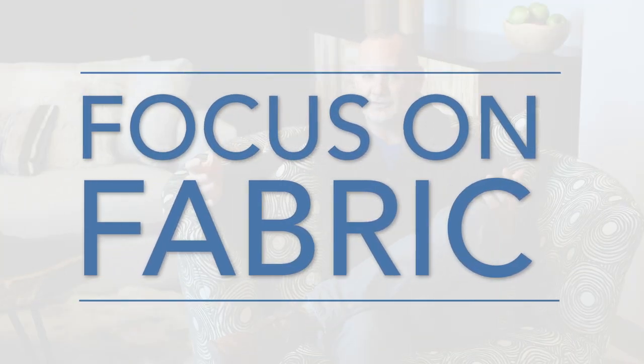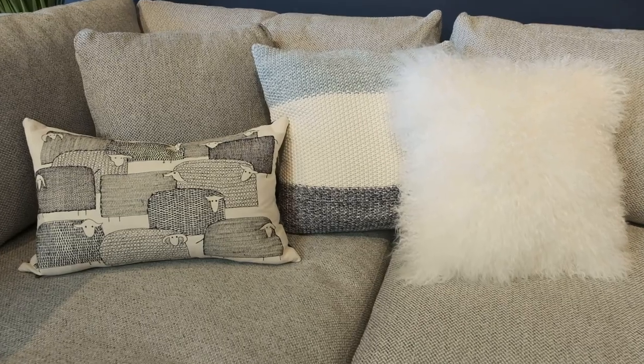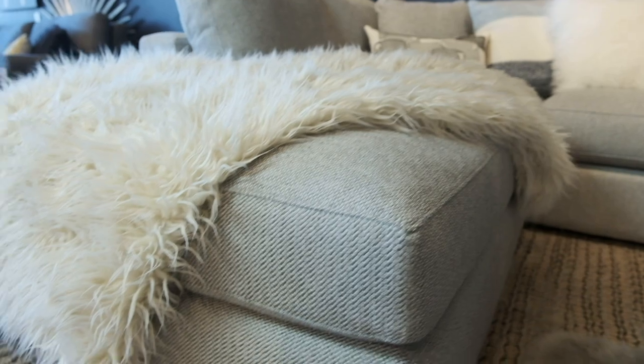Let's talk about how you cover your furniture. In a previous video, you may recall how we talked about your sofa being the biggest investment in your room, and the one piece that you're going to spend the most time on. So you should select a fabric or leather that you love, that feels great to touch, something that you want to take a nap on. Adding comfortable and soft pillows and throws to your space is another great addition to add hygge to your room.